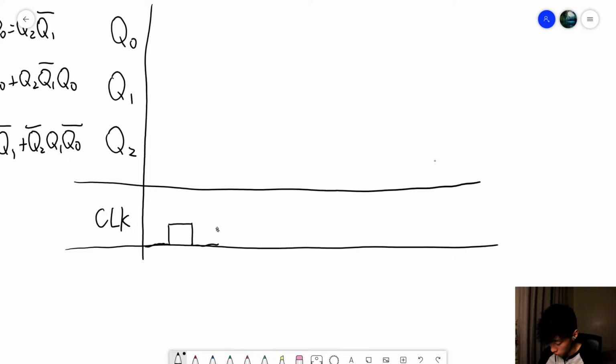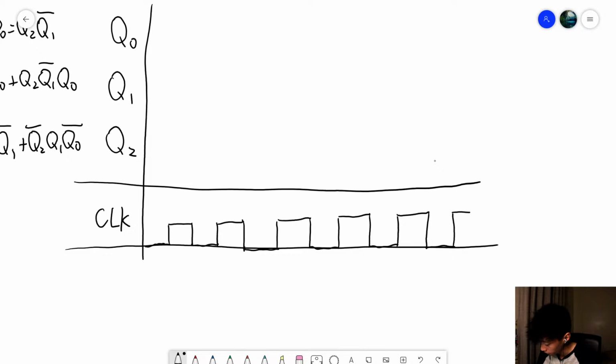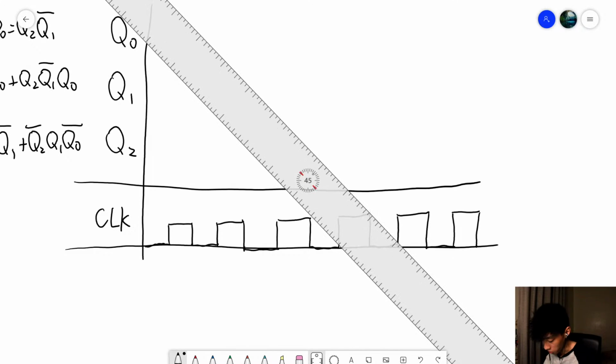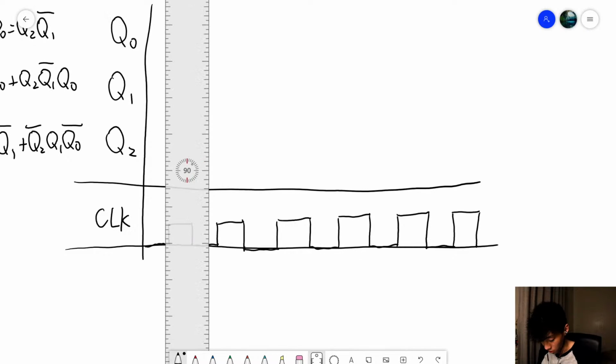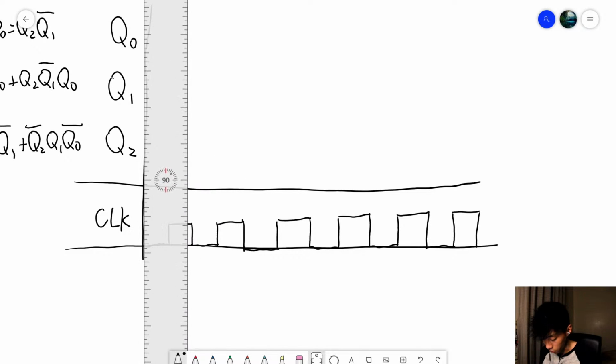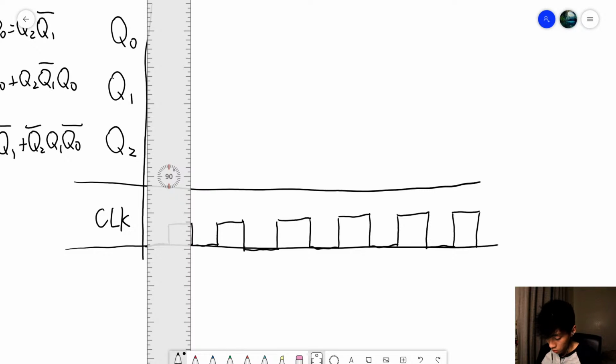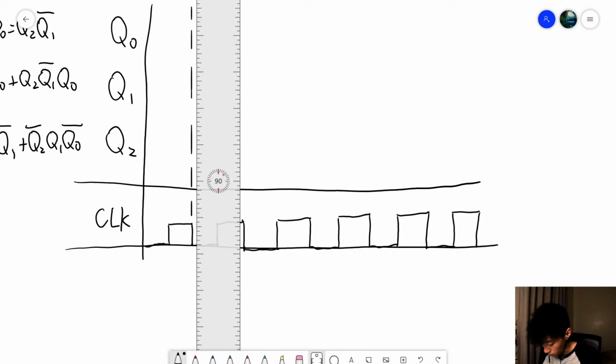And we can start drawing our clock pulses. Oh, there's a ruler here. I think I can use this. So since it's falling edge, we have to check each falling edge and separate each cycle.